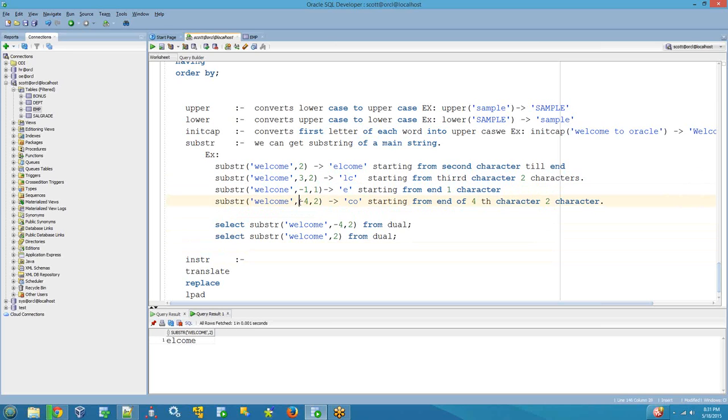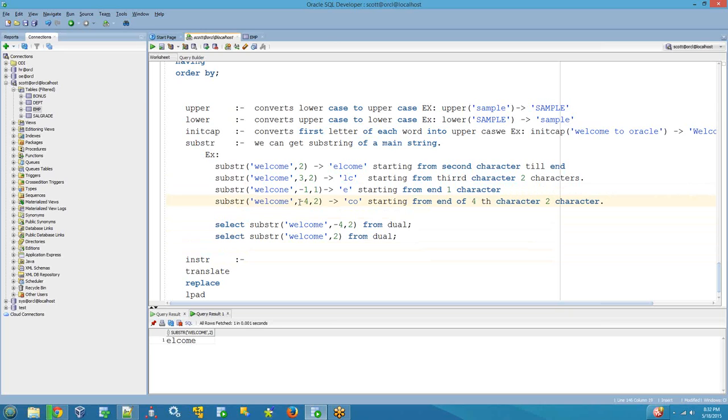-4. Fourth. Yeah. So how is it logically taking it? I'm not understanding. Here, the one before, -1, means we took the last letter of the string. Yes. So -4 means, see, start from the end. E is -1, M is -2, O is -3, and C is -4.